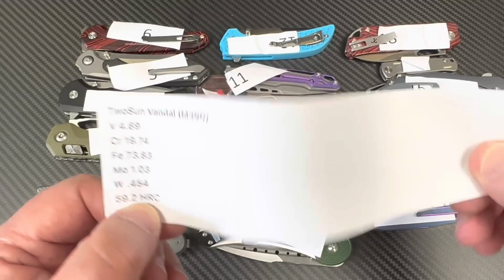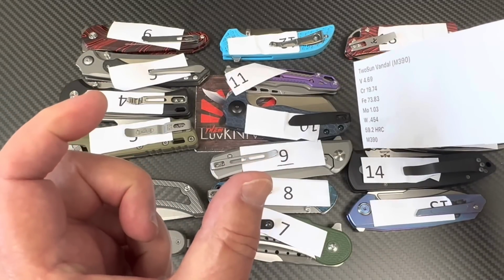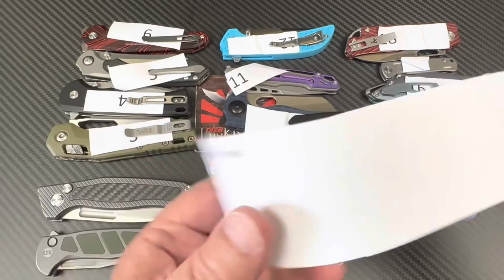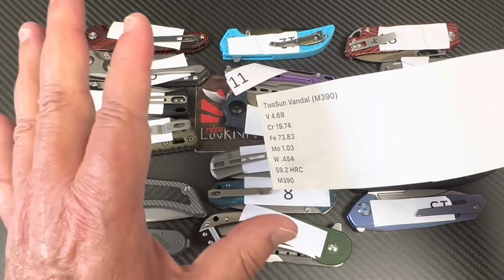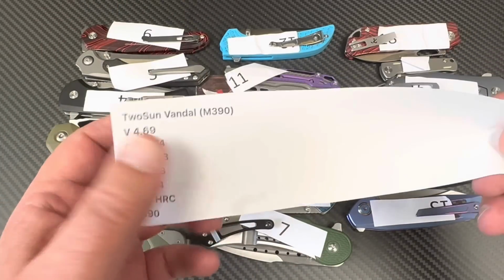I can't remember the model number, but it was a short M390 knife. It's on one of my previous batch videos. You can go back through them. But it was a 62. It's the only 62 I've actually held in my hand, okay, of M390.